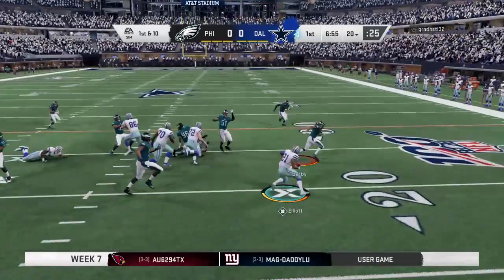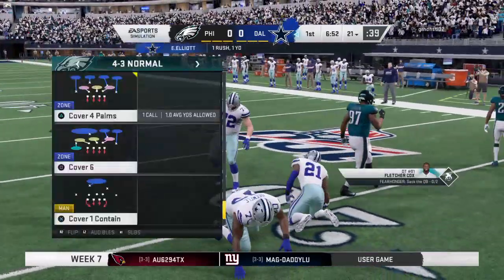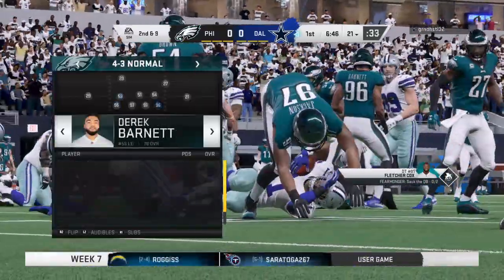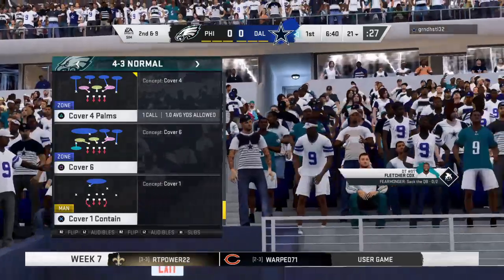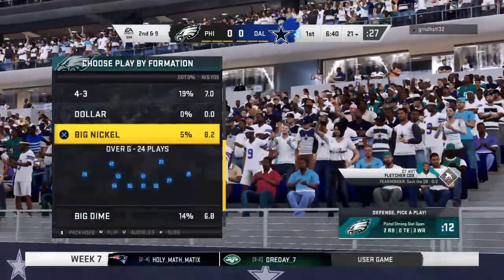They run with Ezekiel Elliott, last year's NFL rushing leader. Fights forward for only about a yard up to the 21. Cowboys and Eagles, of course, such a great rivalry. Last year, the Cowboys got the better of the Eagles both times that they met, with Philly coming off their Super Bowl title. But in weeks 10 and 14, it was Dallas beating Philly by a single possession.